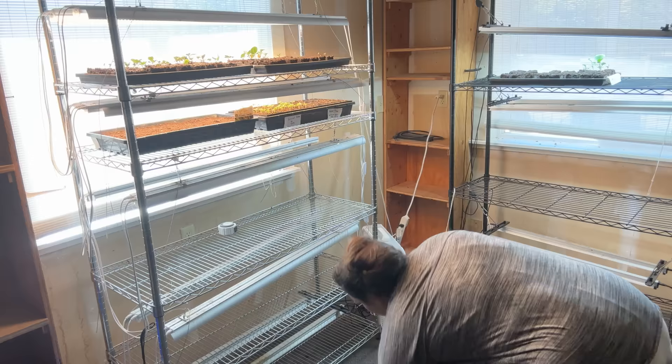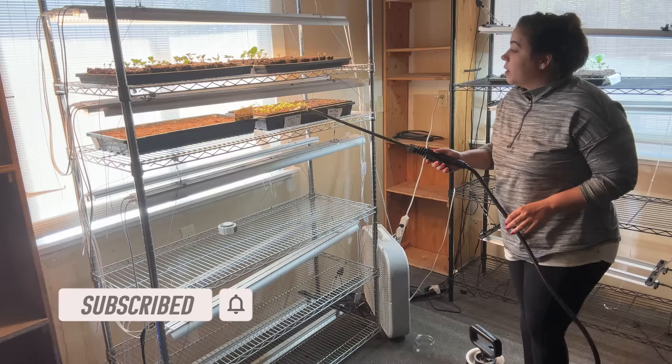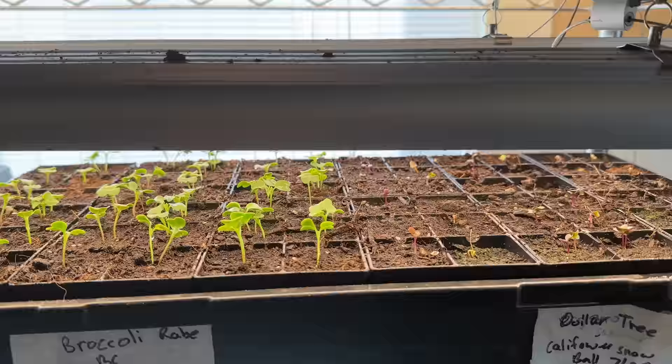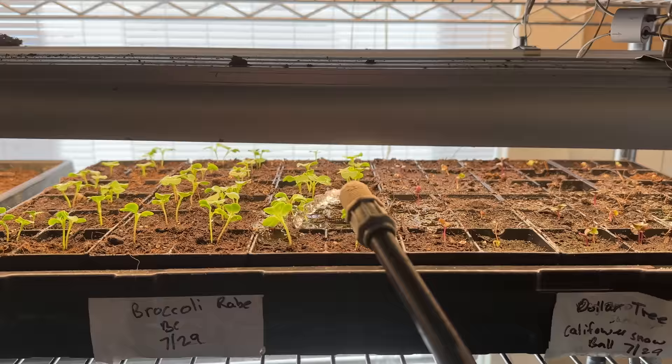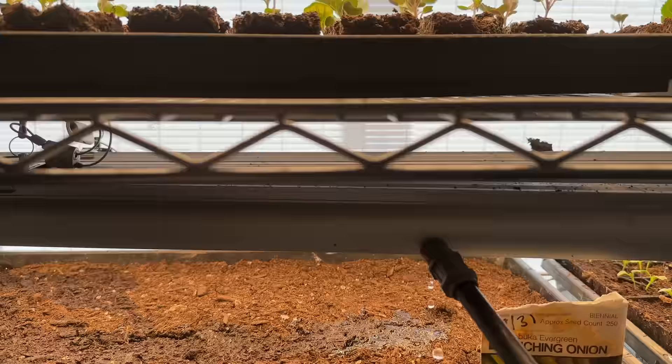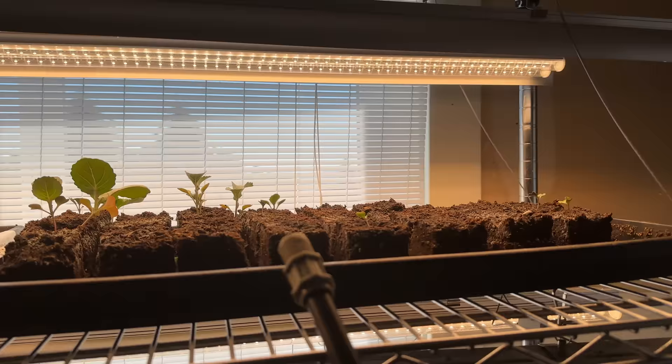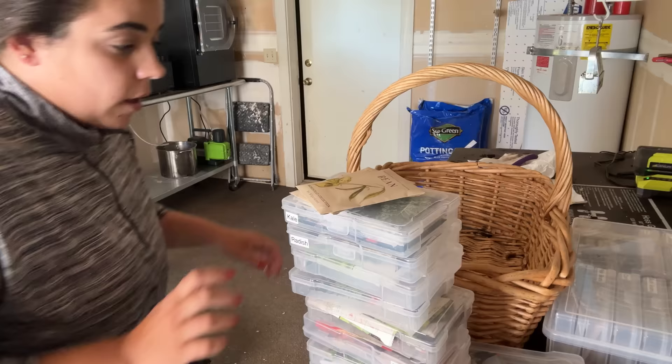Since I'm in the grow room, I want to take this opportunity to water our fall crops. These fall crops are going to be going out into the main garden and they are looking fantastic. Our second set of cauliflower that I planted here is looking beautiful — almost 100% germination on it. This cauliflower is from seeds I purchased from Dollar Tree two or three years ago and it looks great. These are our green onions for a fall planting and up here we have our cabbage that's looking really good. This is our cauliflower that I planted first — poor germination — and then we have a couple of broccoli over here.